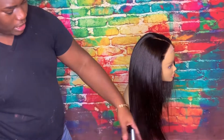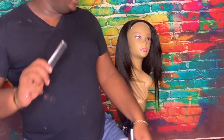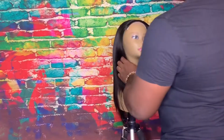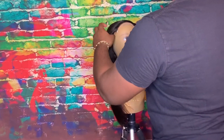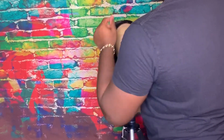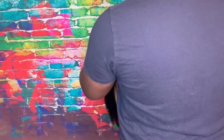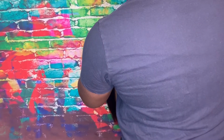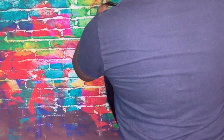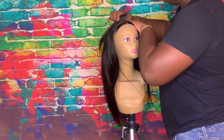KR Hair Source. Okay? Get into it. So let me really figure out this little part, because I suck at little parts. But we're gonna try it today. It's gonna be here in the middle. Get it together. Where's my part? That's the middle. So we're gonna part this hair. Of course, I won't be selling it with a little part because I don't know where the middle is.